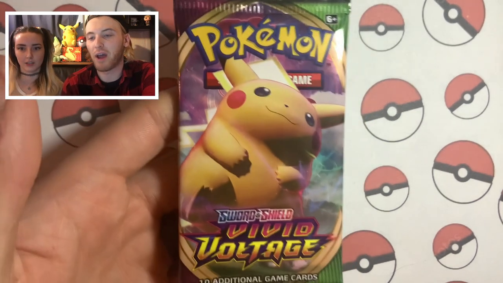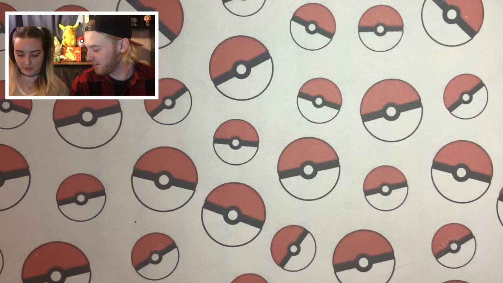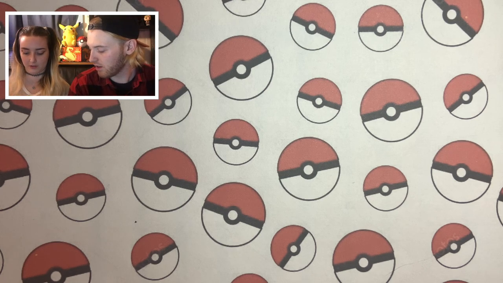We got a Pikachu pack just for you. Can open that up for you. We're using scissors to open these packs because it's a lot easier, I think. Sometimes yes, sometimes no. Okay. Four from the back.